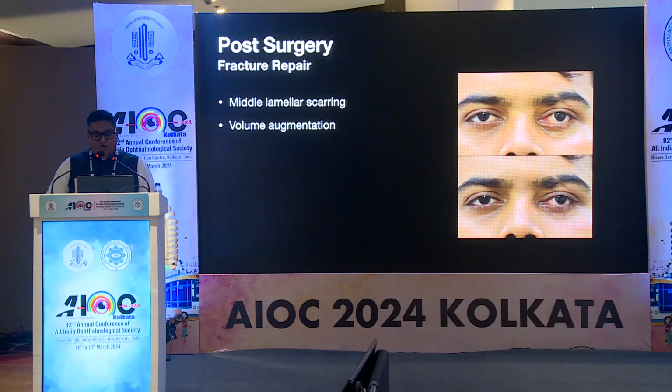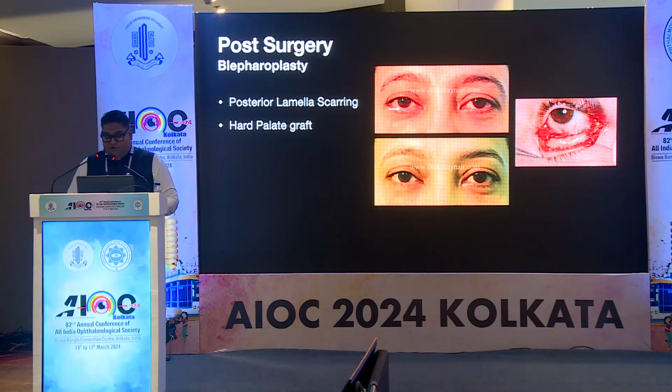Again, a tear trough hollow with a little filler in the lower lid, although I think he could do with a little more filler, and that has helped to bring up the lower lid retraction. Post-blepharoplasty, this is asymmetrical lid retraction, and a hard palate graft was placed. Look at the right eye, the lower lid is 2 millimeters below the limbus in the right eye, and we added a hard palate graft.